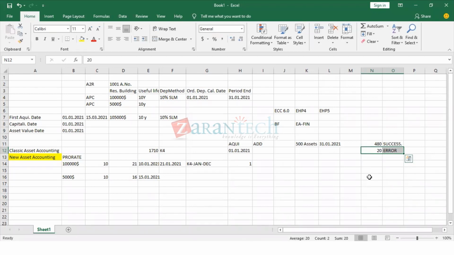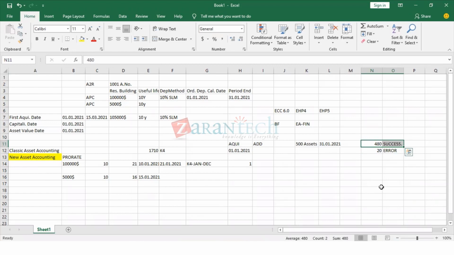But in SAP ECC, not in SAP S/4HANA, whether you are in classic asset accounting or new asset accounting, the system will stop even though only some have errors. It will stop processing for the remaining 480 assets also.